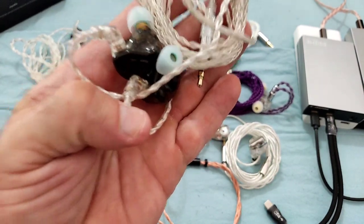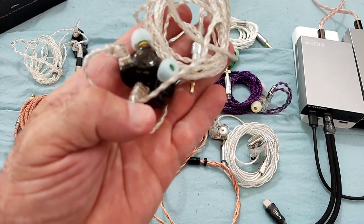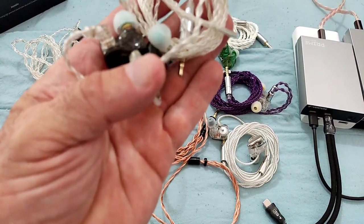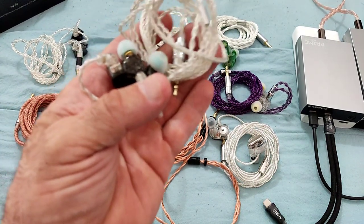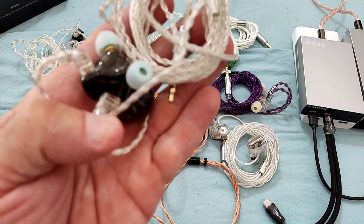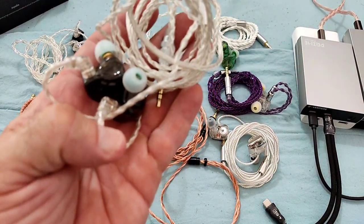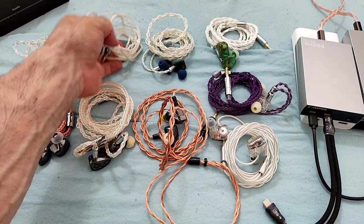If they had put a switch on this to just drop the bass by 3 dBs, even if it was a single switch, honestly, just a single switch, just to drop the bass by 3 dBs, I think this would have been a killer IEM, absolutely killer. If you had the ability to adjust the bass like you do on the DFI, this would have been a killer hybrid, honestly.